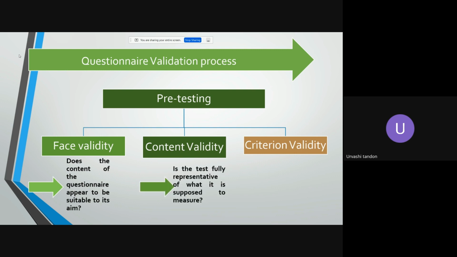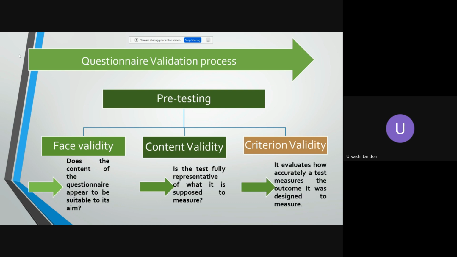Next is your content validity. It means, is the test fully representative of what it is supposed to measure? Let's say you are measuring ease of use, which means how easy a particular technology is to use, and then in content you will check whether you have got certain questions based on ease of use, or whether it's measuring something else, let's say satisfaction or loyalty. No. So content validity says that your content should measure whatever constructs are being underlined, right? Face validity is by looking at the questionnaire, you can tell this questionnaire is right and it is measuring what it is supposed to measure. And content is whether the content which you have written is okay or not.